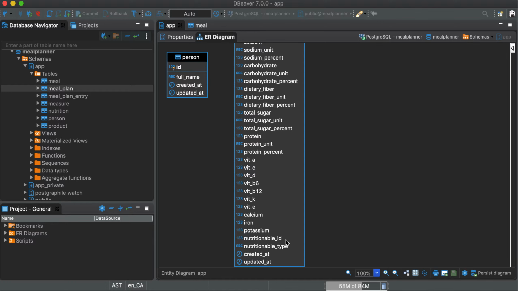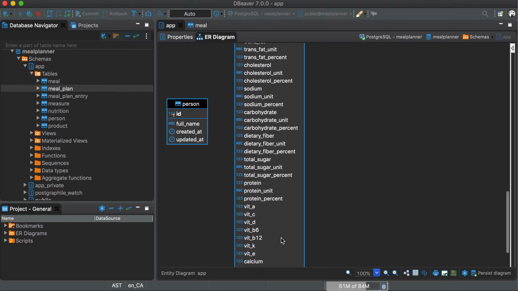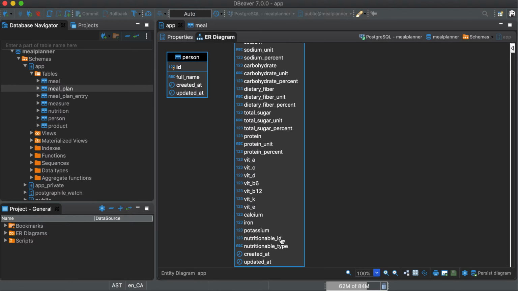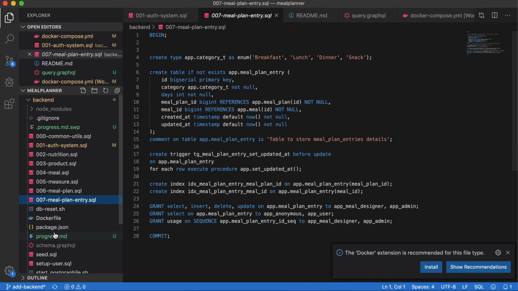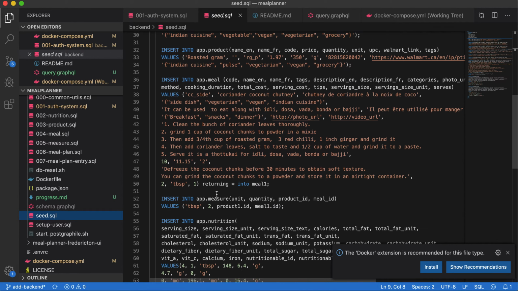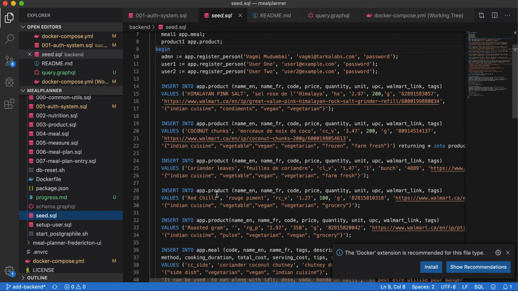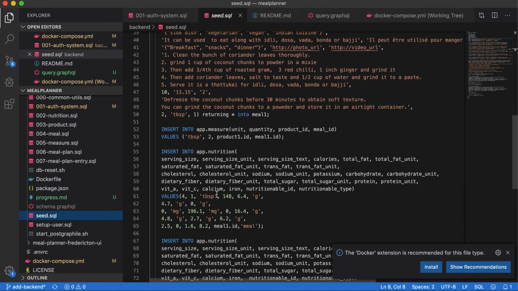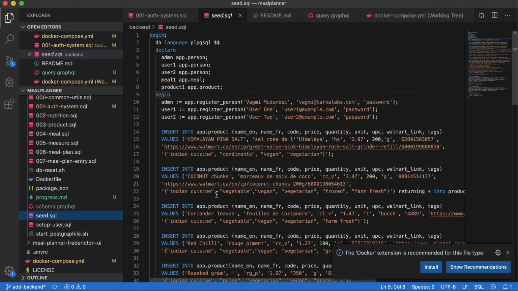Example, coconut. If I want to enter the nutrition of a meal, then I define the nutritionable type as meal and nutritionable ID as the ID of that meal. Example, coriander coconut chutney. This example of coriander coconut chutney and its ingredients, which are the products, is entered in the seed data.